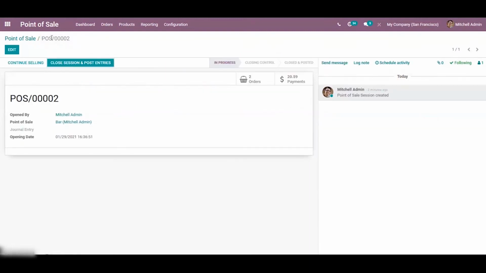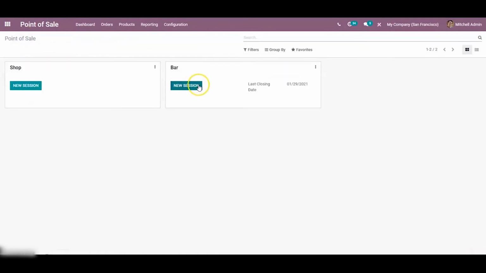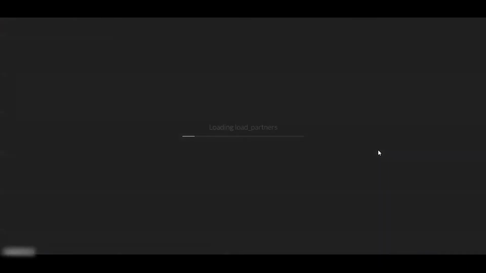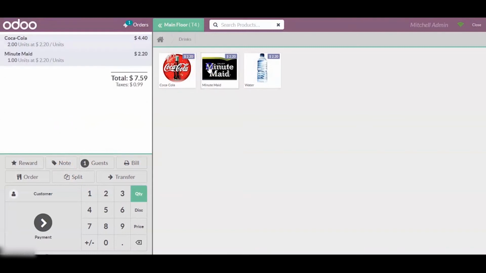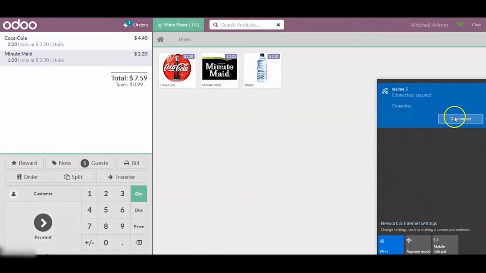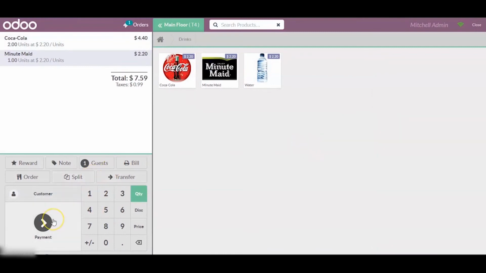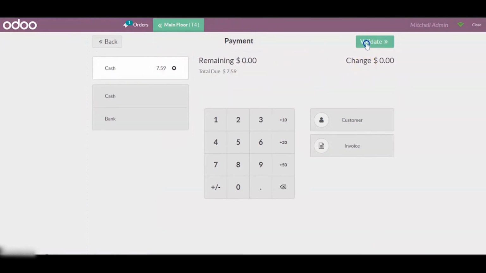Okay, suppose we start a new session. So I'm closing the session, and when you make orders, and if the manager accidentally closes the session without synchronizing orders, let's see what happens. Okay, so let me start a new session. Close the internet connection, disconnect the connection. So if the connection is lost, make 2 orders.